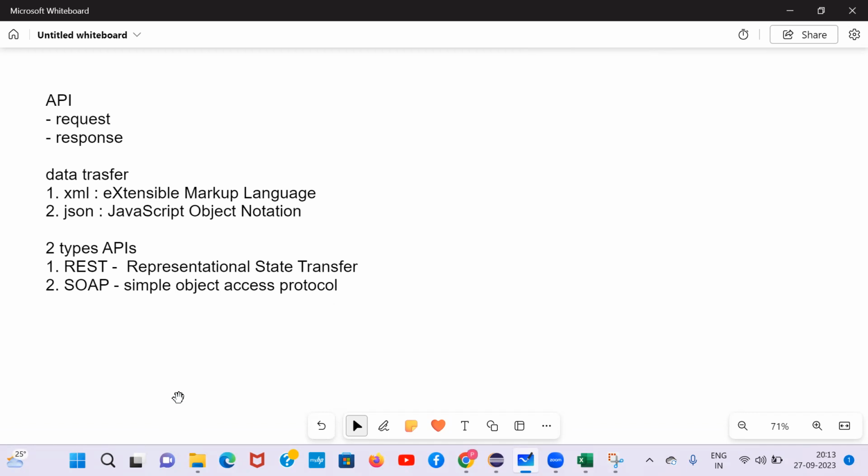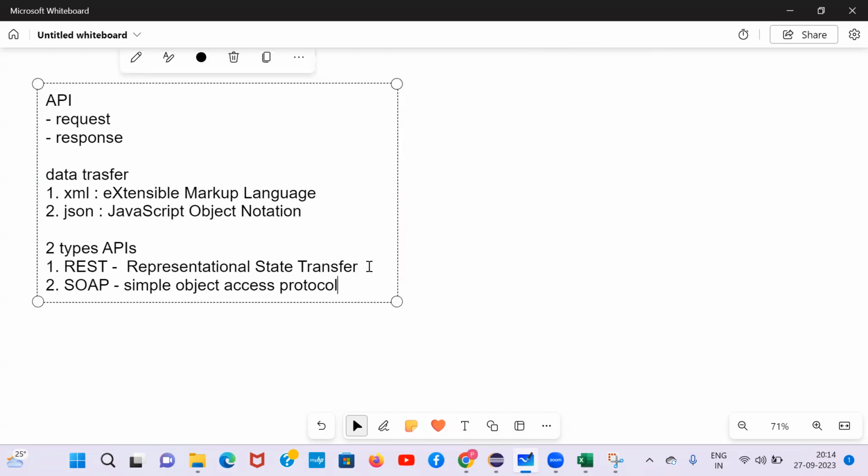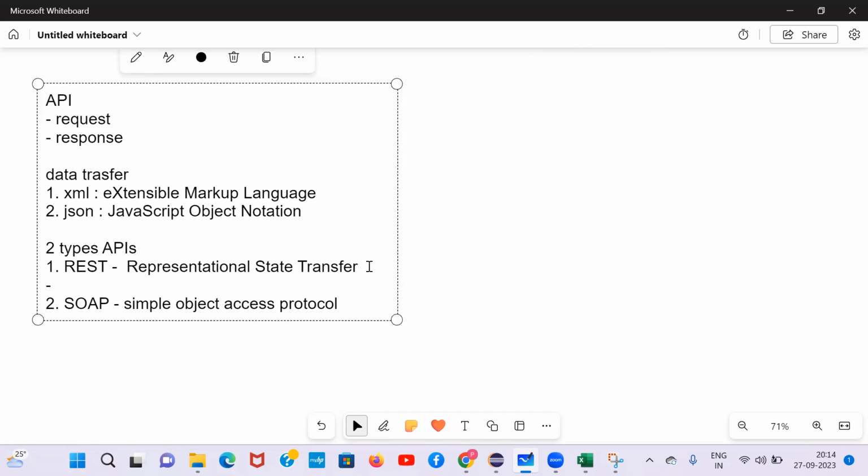So data transfer is done by the two languages, JSON and XML. So these are on a high level. These are two types of APIs. Okay. Now, what does REST use?